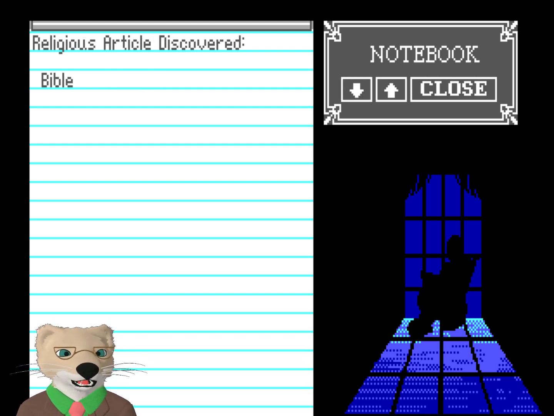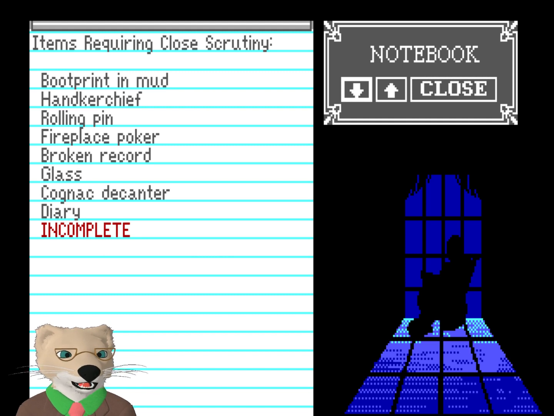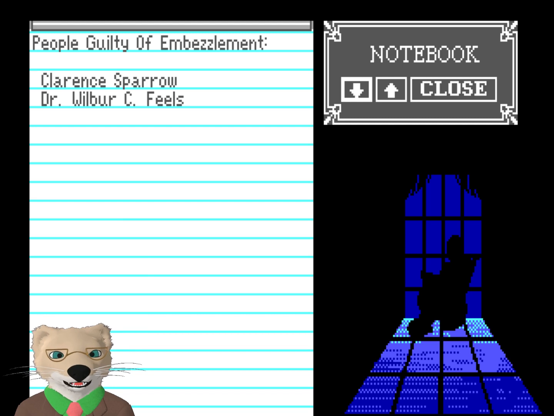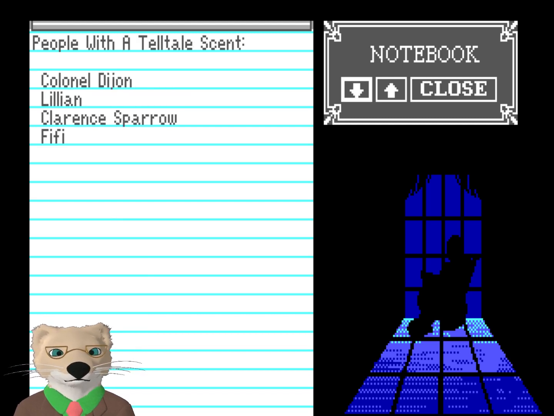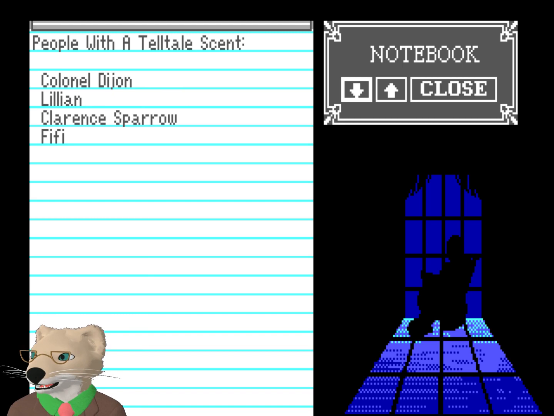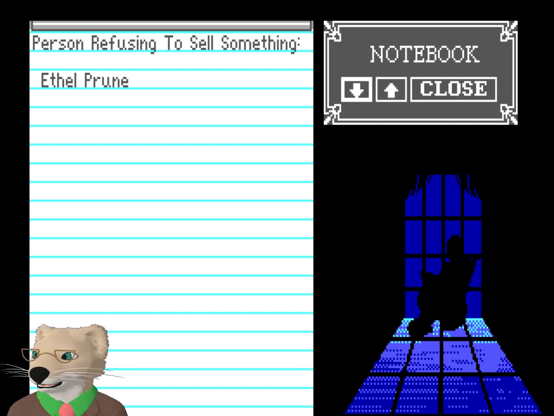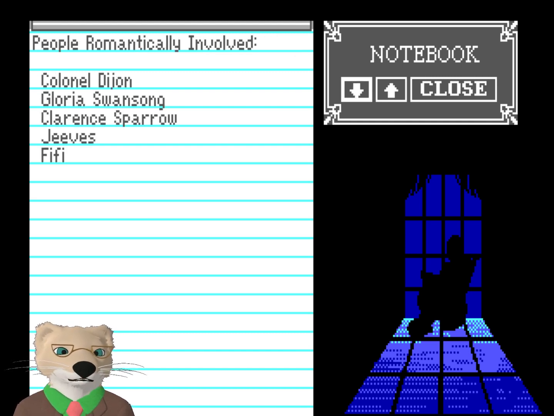Religious article discovered, Bible. Items requiring close scrutiny, so I missed something requiring close scrutiny. People with gambling habits. I did not find everyone's gambling habits. Found everyone's embezzlement. I found everyone's telltale fart smells. People refusing to sell something. This is the worst notebook ever. What sort of a person writes in their notebook, person refusing to sell something? Ethel Prune. People romantically involved. We're not going to say in what way any of them are romantically involved with whom.